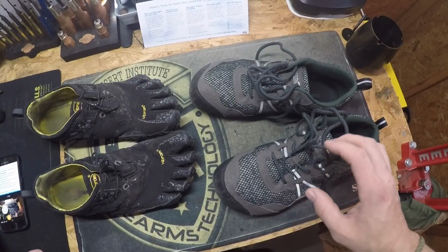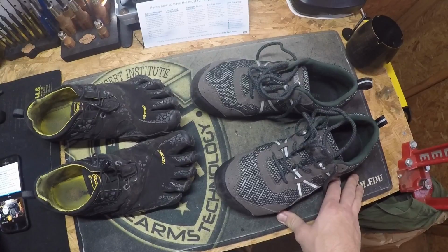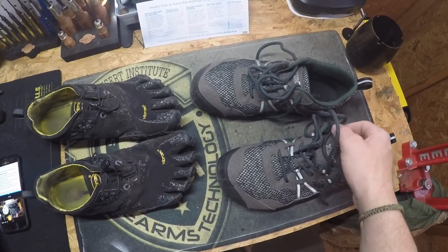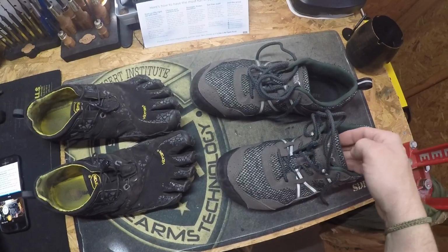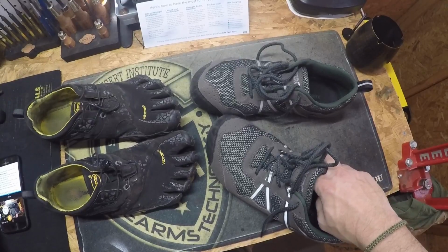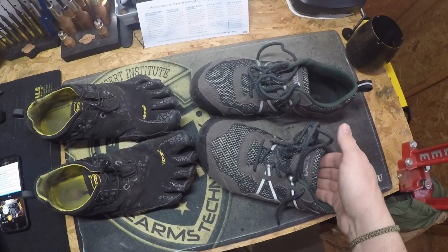The fourth day wearing them was just a regular 8-hour shift. The fit was a lot easier to get on, but I still had trouble with that tongue rolling over inside. It was just when I was putting it on, and then I'd have to fight with my fingertip to get it unrolled. Because each time I took my foot out and put it back in, it was still doing the same roll.